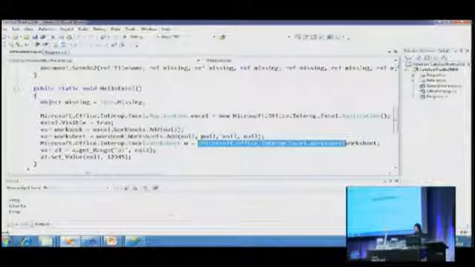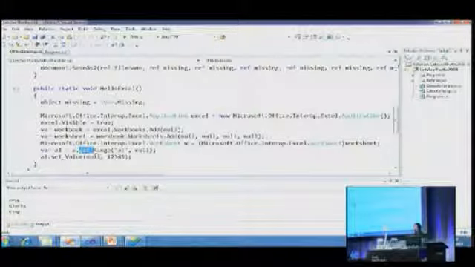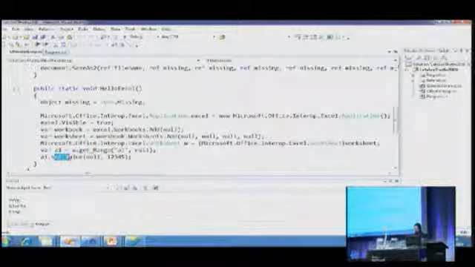And also, look at this. I've got to use this get underscore. That doesn't look like C#. Doesn't look like C# at all. That should be a range property. Set value. What's all that about?